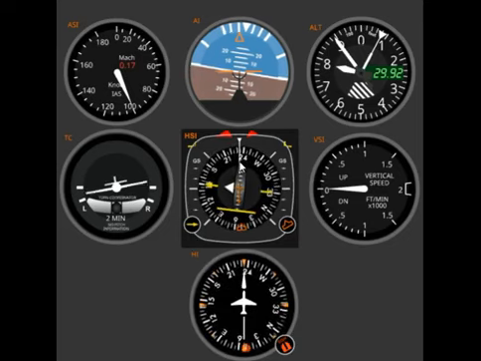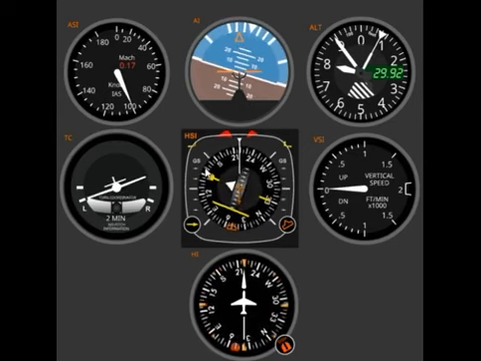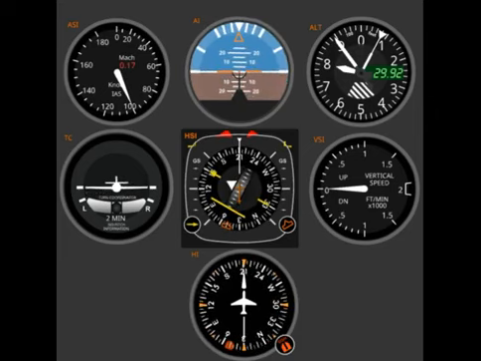Now, suppose that we didn't have an HSI. I'm going to put in just a little bit more turn here because I want to take ourselves out of perpendicular to the runway. And suppose we didn't have an HSI, and just simply suppose we had our gyro compass down here. With our gyro compass, we can do something fairly similar, right? We know the runway is 15-33. So imagine a line cutting across our gyro compass right here. You can tell already, without even doing anything with the heading bug, that we are not perpendicular to the runway. Now, we may be flying right at it, but we're not perpendicular to the runway, which means we're not setting ourselves up for a good entry into that pattern.